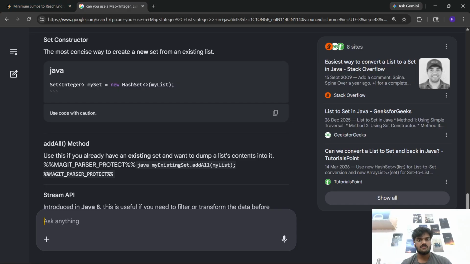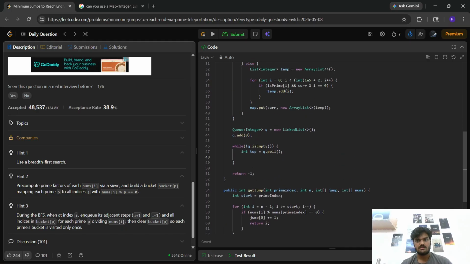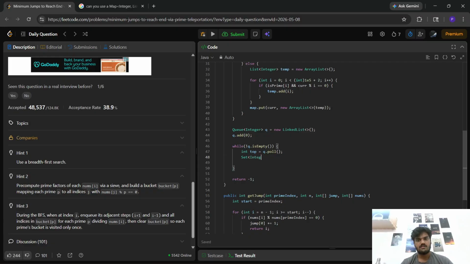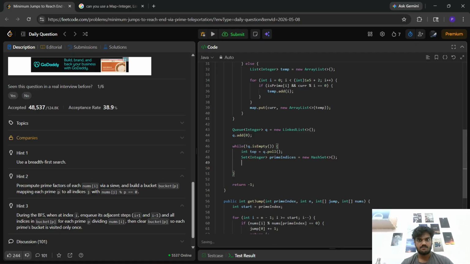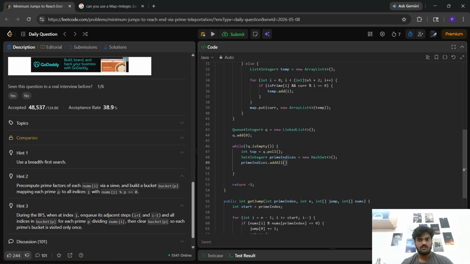Should just create a set and then add everything. So create a set of integers. Like I said, prime indices, or add the rest. top.map.get(top).